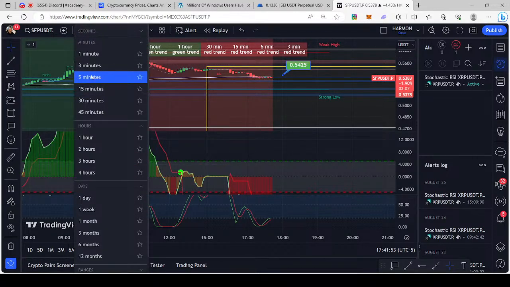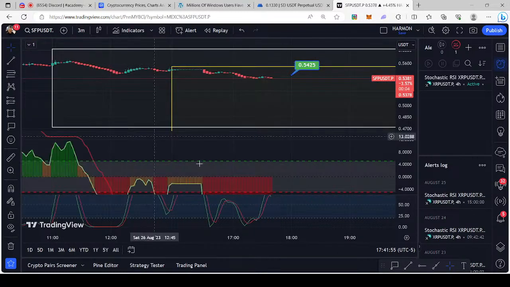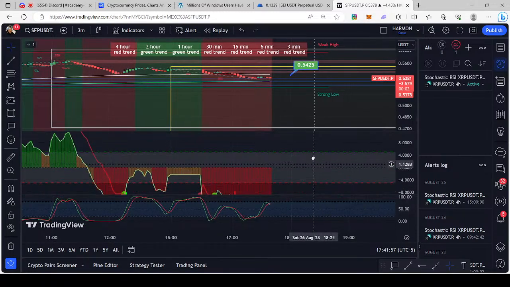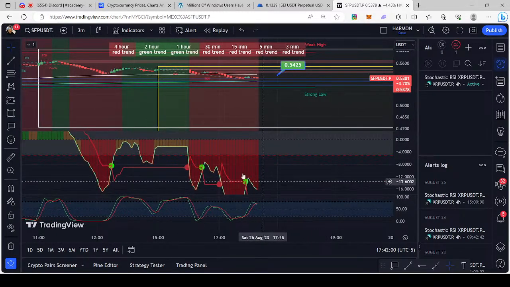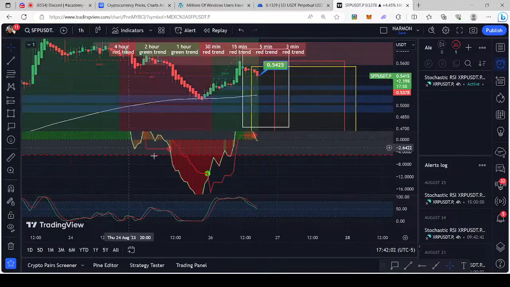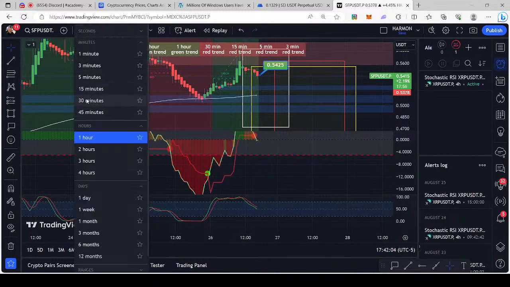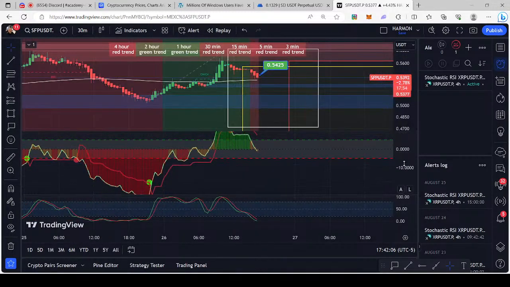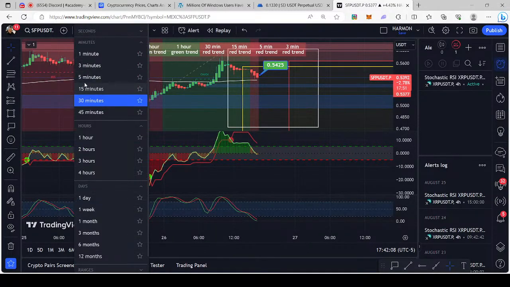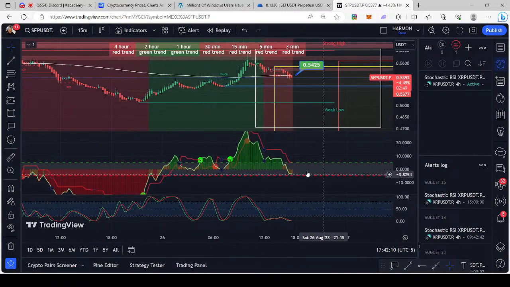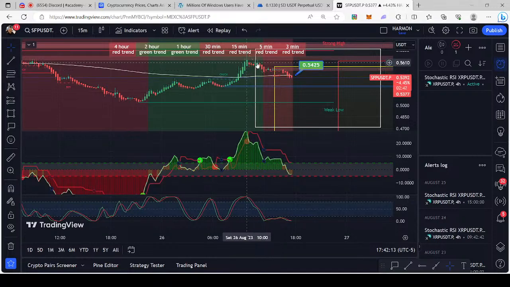So I would probably start entering this trade once the 3-minute hit the top, which it did, and starts to come down, right? And the reason why is because I have a 1 hour red moon, I have a 30-minute red moon, and I would enter on the 15-minute red moon, which happened here, which means I would have been in the short somewhere up here. But yeah, that's your job.